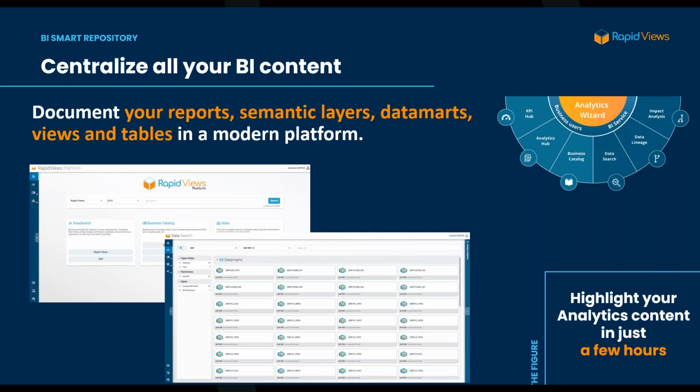This platform only imports metadata components. We do not bring back your data. It's only a metadata system. So what does that mean? We are going to show you that very quickly. You typically import your BW, your BEX query. You will be able to see all the different ADSO and different systems.